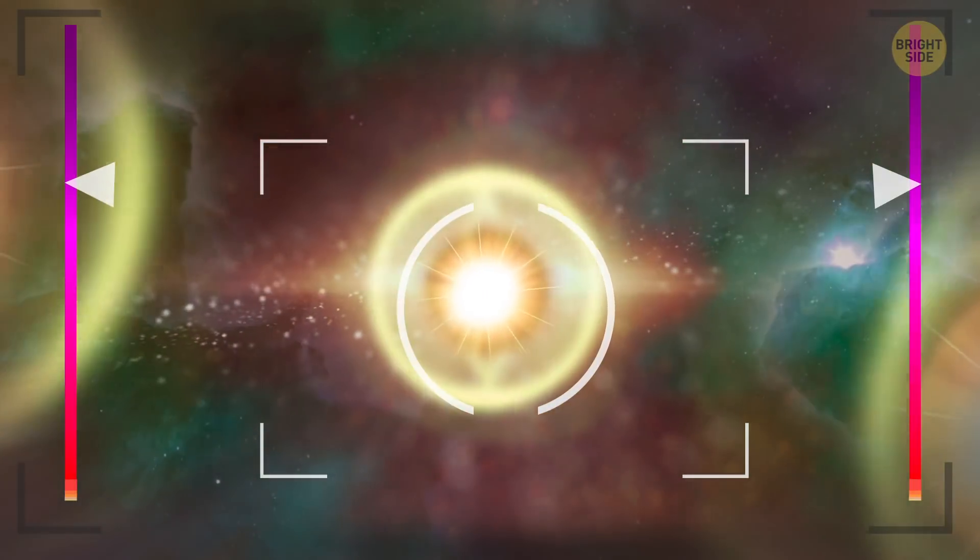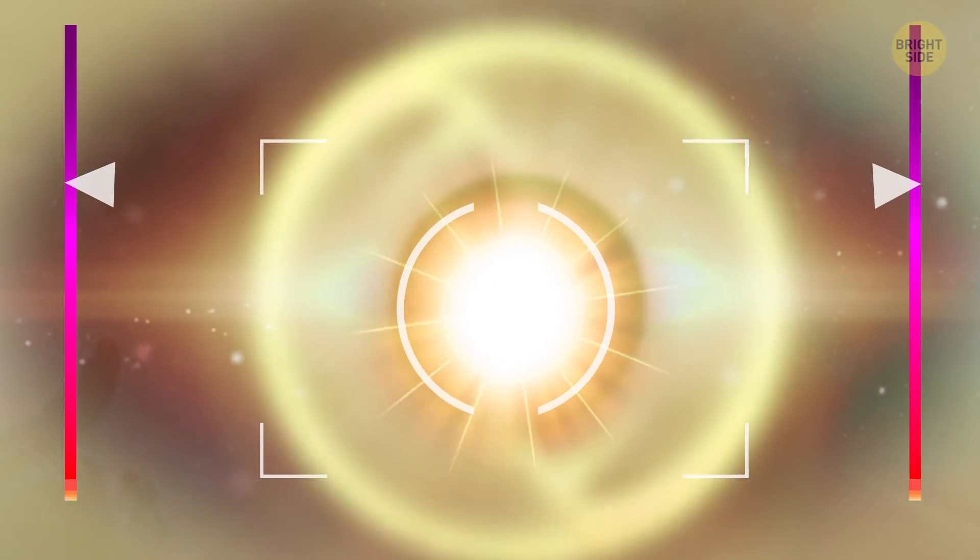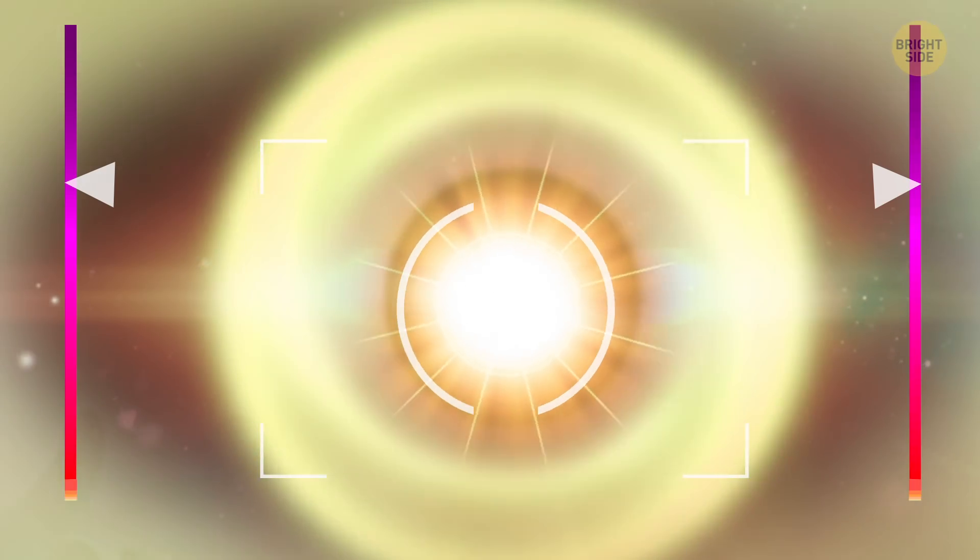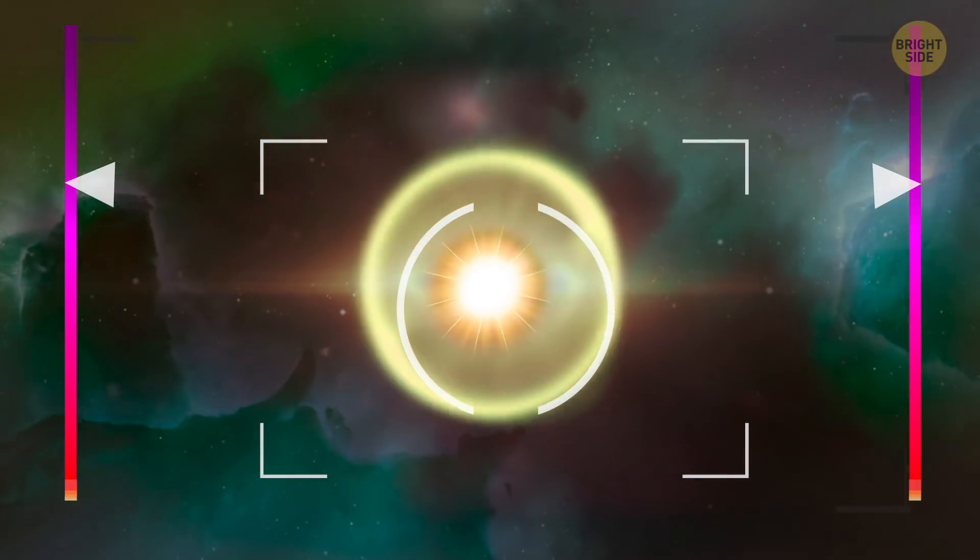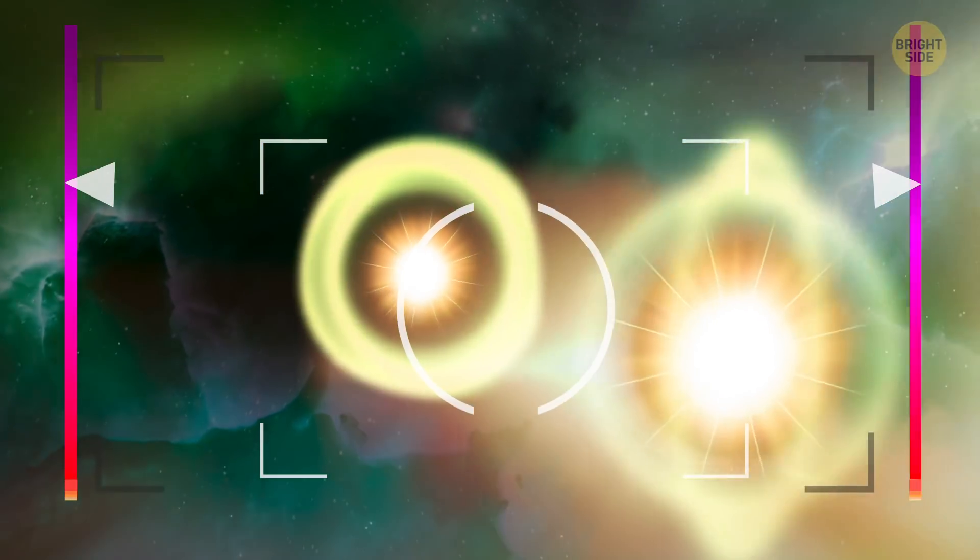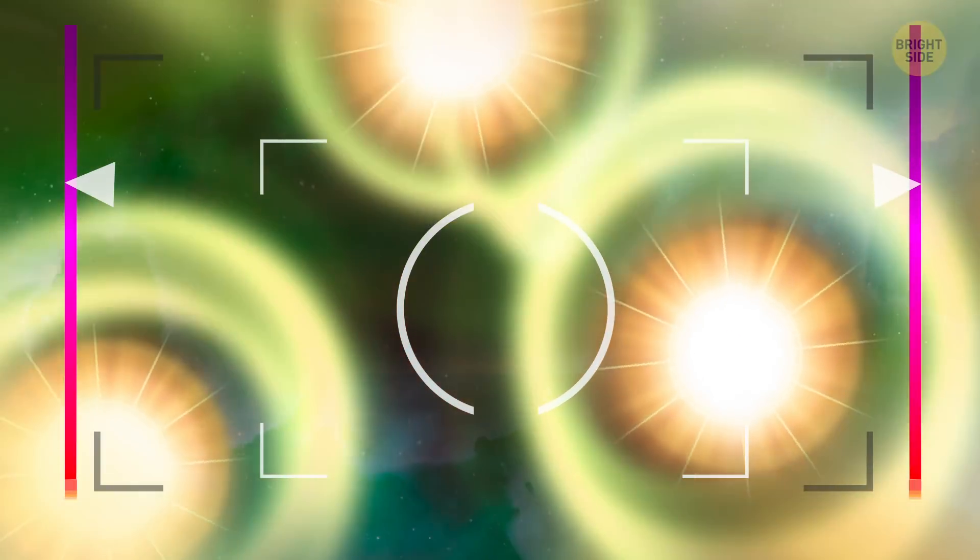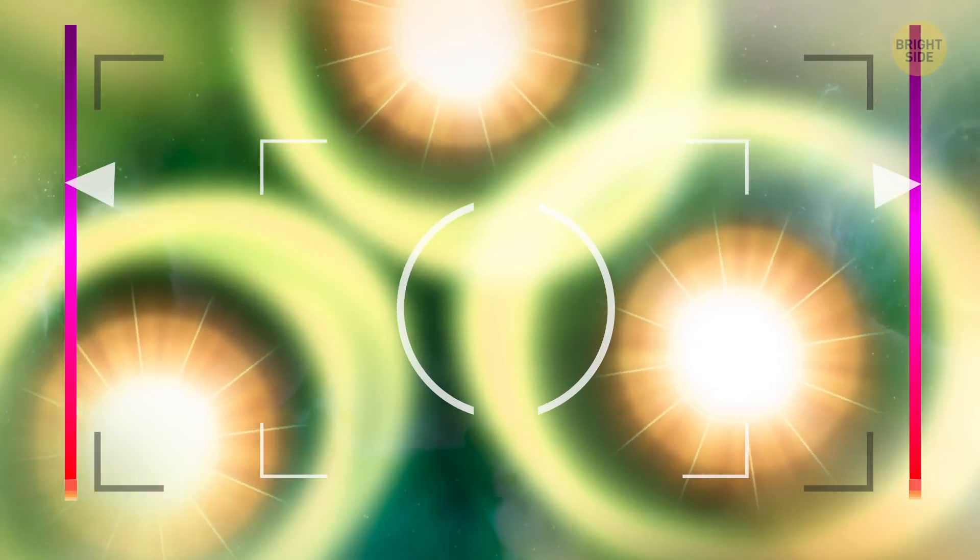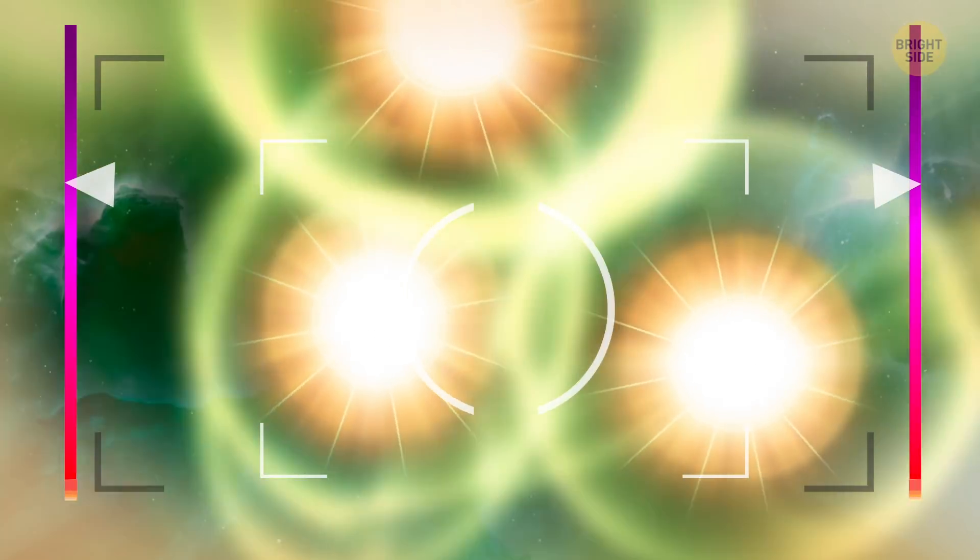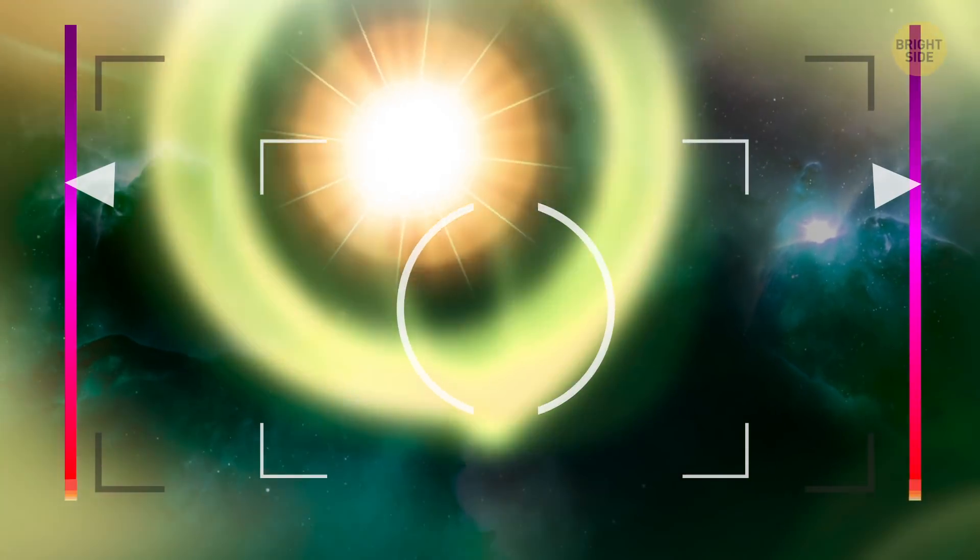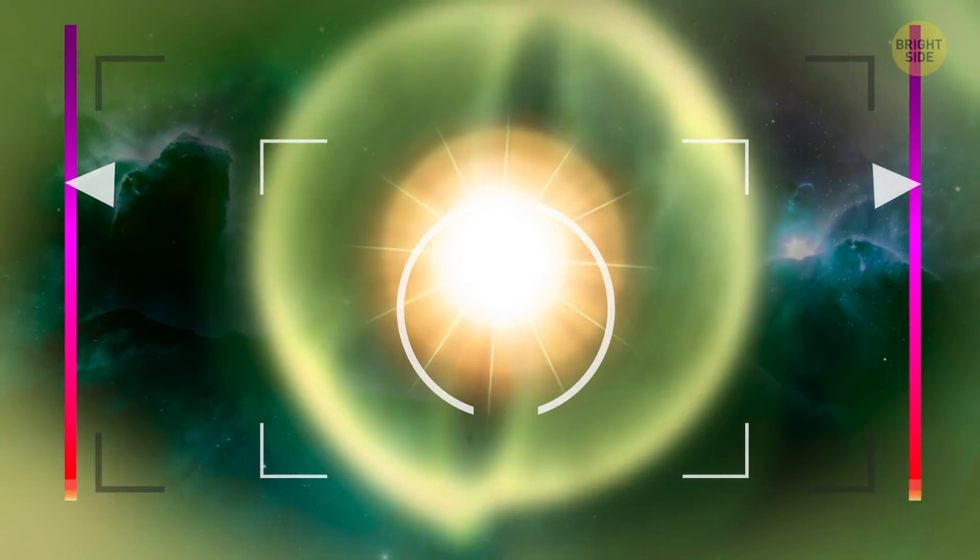At 100 zeptometers, we see charm quarks. They're even more massive than strange ones, but at least their existence is not questioned. They're known to have a positive charge, and they were found in experiments with the Big Hadron Collider. In fact, they were discovered in subatomic particles, such as well-known protons and neutrons. But even though charm quarks are extremely small, their discovery led to a whole lot of scientific breakthroughs.